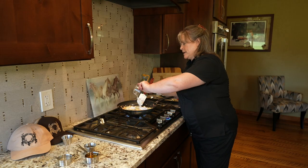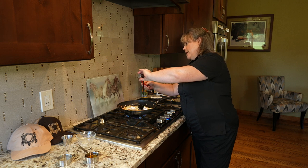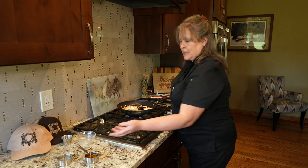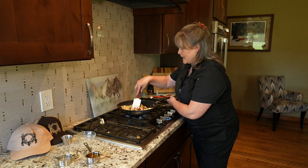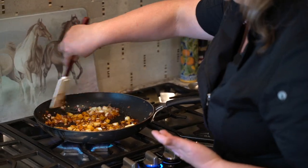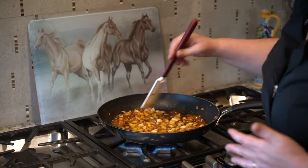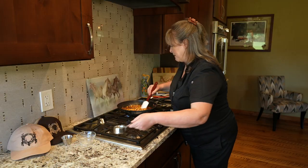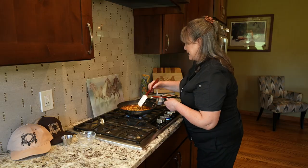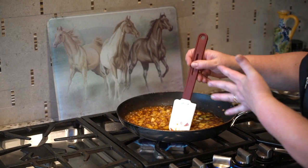Those are starting to caramelize and soften just a little bit now, so I'm going in with a little bit of sugar and adding that molasses — it adds another layer of rich flavor. Let's mix all of that together, then add the liquid components because that will help it start to break down. Now let's go in with our apple cider vinegar. See that starting to reduce down — that's what we want. We need just a little bit more liquid, so equal parts vinegar and water. I'm just going to let that sit and cook down and get nice and soft and jammy — that's what we're looking for.